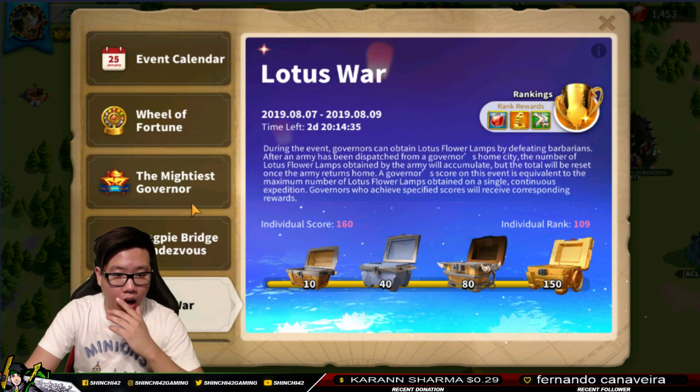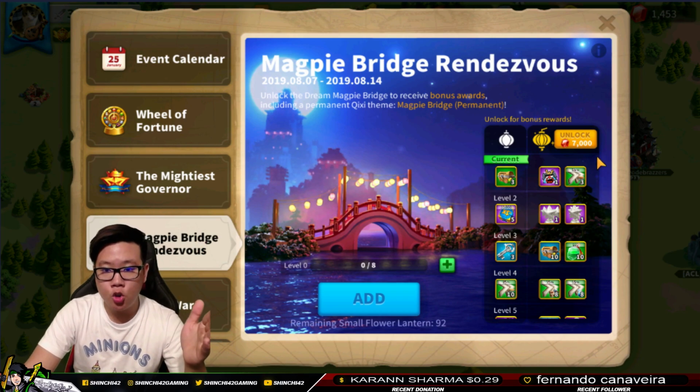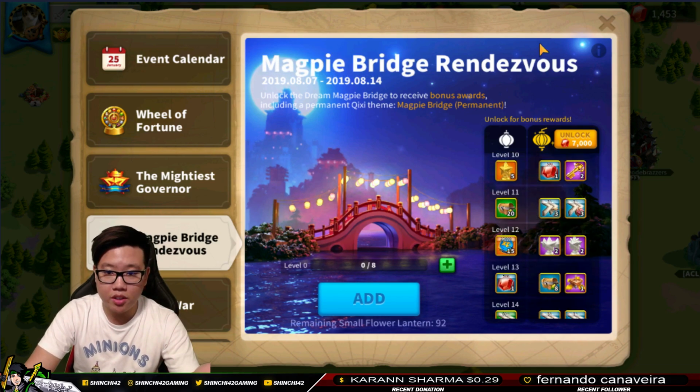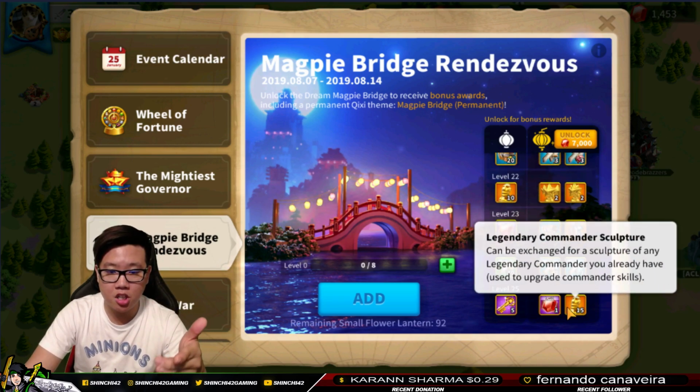Now let's go ahead and talk about this Magpie Bridge. You can unlock this second column by spending 7k gems. Is it worth it? Yes, it is worth it, because at the end, if you can get to the level 25, you can get a lot of legendary commander sculpture.